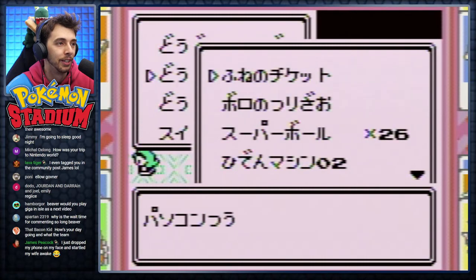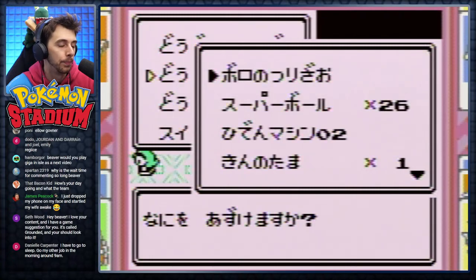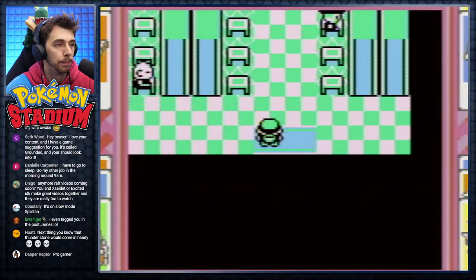I don't have Surf. Oh! What was that? Oh, right, okay. Yeah. That was the SS Anne ticket. We could definitely get rid of that. But we keep our elevator key.